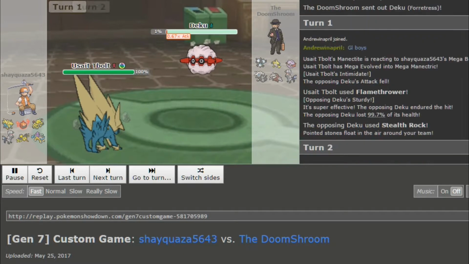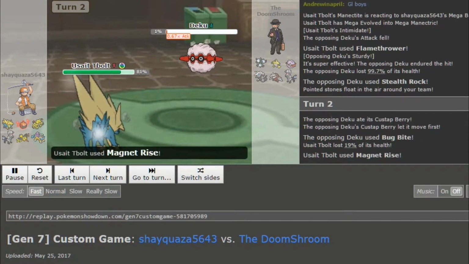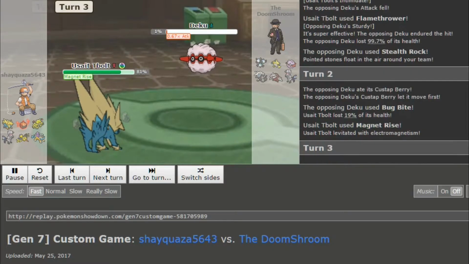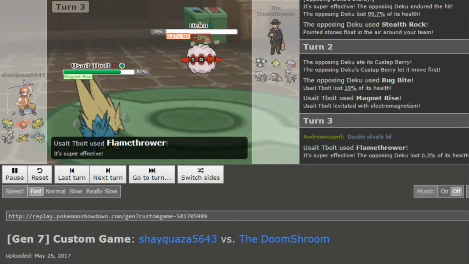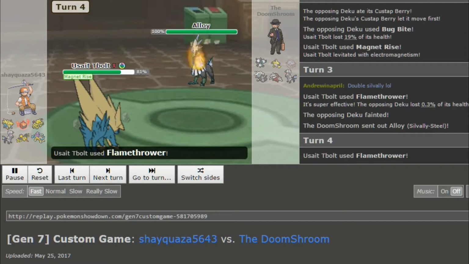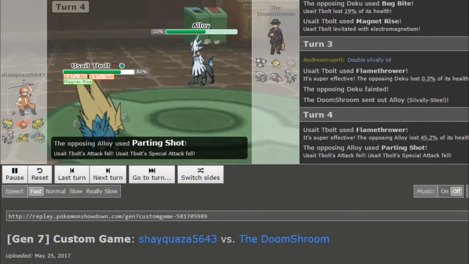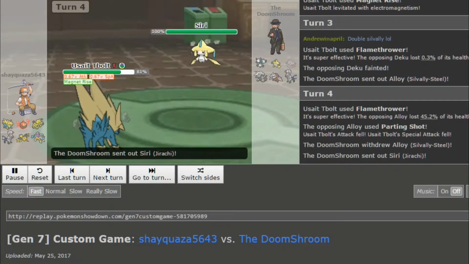So he does just get up his rocks, and then he eats his Custap, and I know he's going to either explode or do something stupid, so I just go for the Magnet Rise, but he Bug Bites, so that's what that did. And here comes Silvally. So I just Flamethrower, do a clean 45%, which shows that he is at least a little bit invested, I believe. And he goes out into Jirachi.